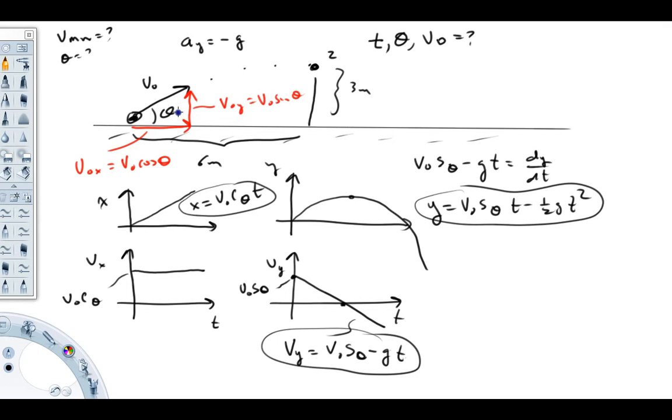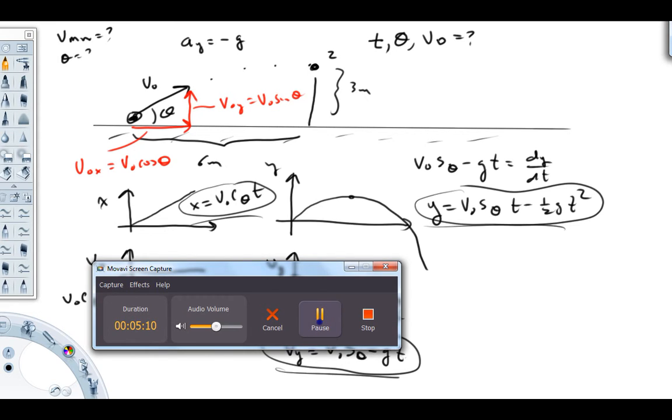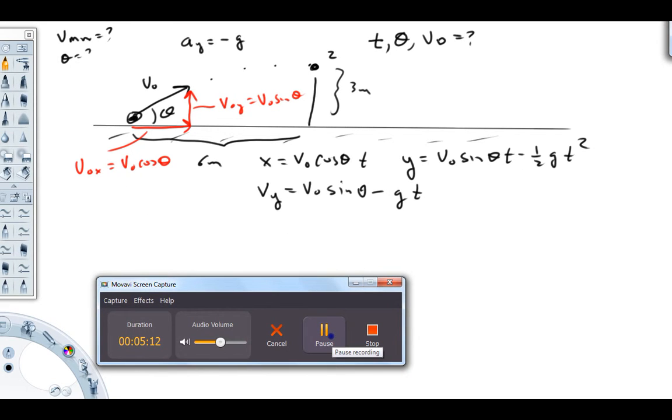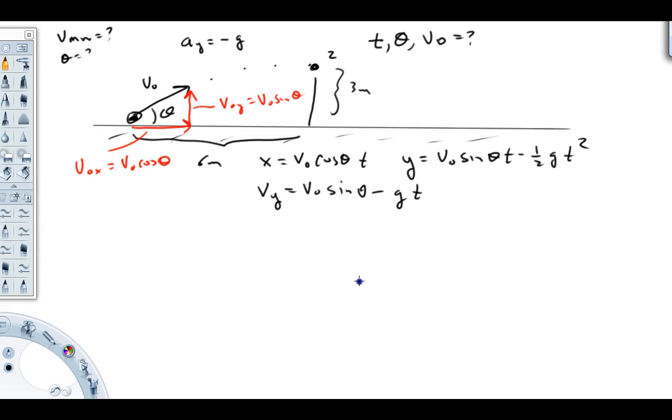So we have three unknowns, and we also have three equations here. 1, 2, 3, with the same unknowns. So we should be able to solve this uniquely. So I'm going to take a moment, pause this, get rid of the graphs, and talk about how to get this algebraically solved. All right, folks, I'm back. Cleaned up my space here. And again, we're working with these three equations here, 1, 2, 3. And again, the unknowns in these equations are the time, the v sub o, and the angle theta.